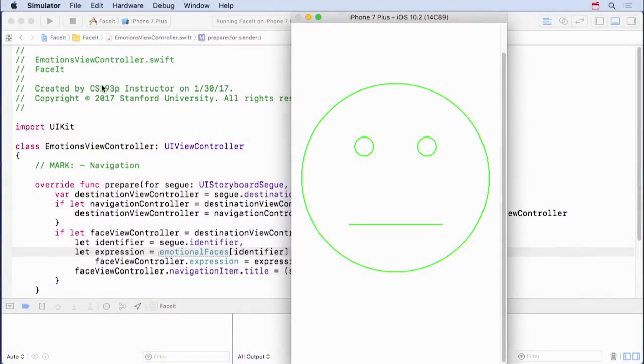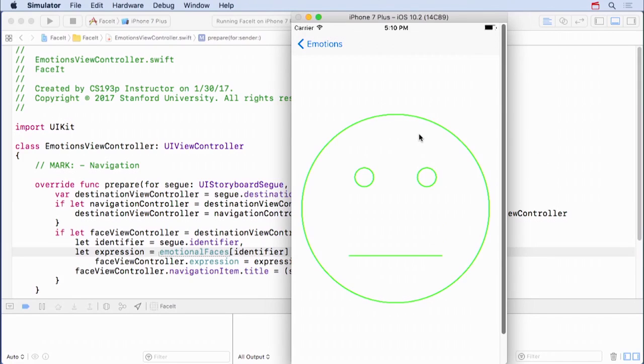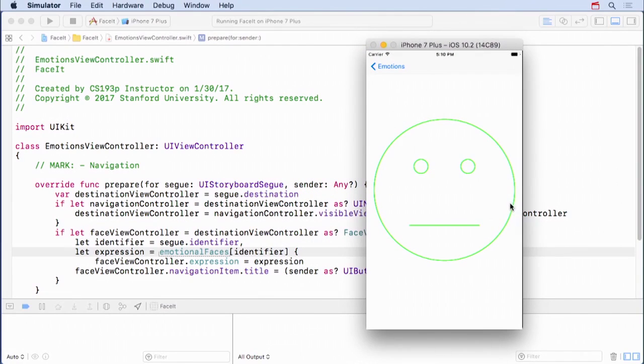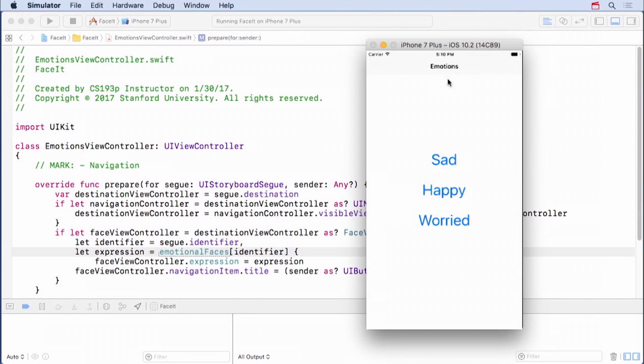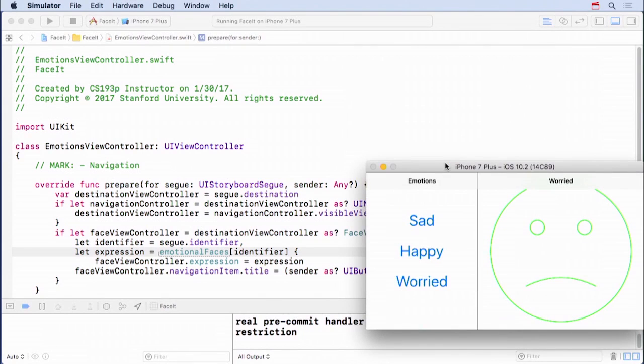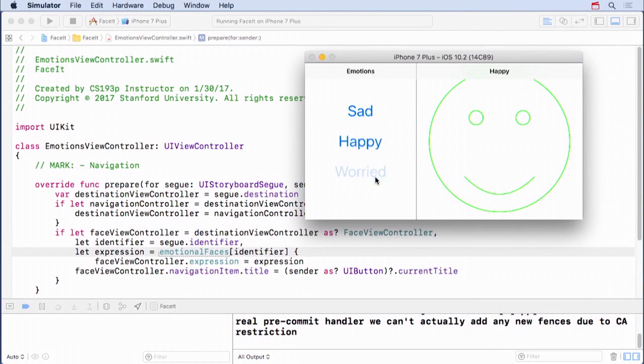But in landscape, it'll work like an iPad. Obviously an iPhone 7 Plus in portrait mode is not big enough to do the slide out thing like an iPad does in portrait mode, but in landscape mode, it is. So let's make it so this thing fits. That's close enough to fitting. All right, so this is a Plus, and you can see it comes up in portrait mode. It's acting like it's an iPhone. But look what happens if I go to landscape mode. I get a split view. That's working fine.